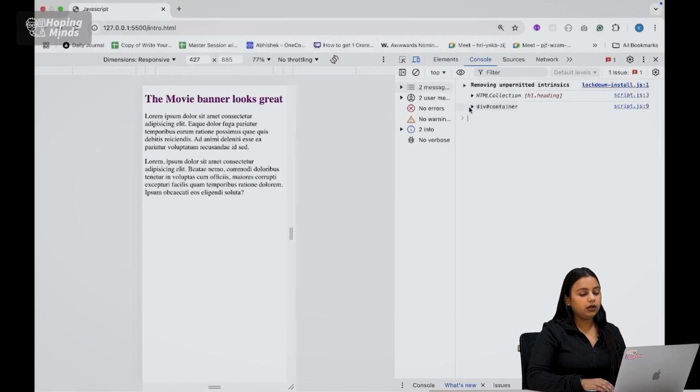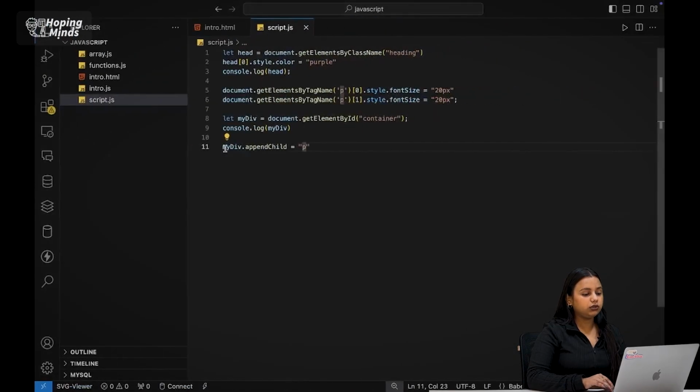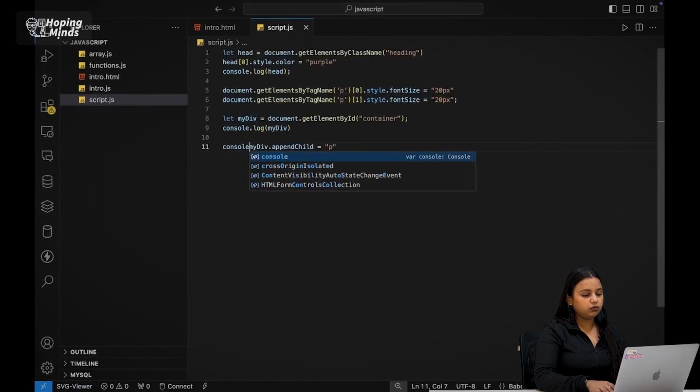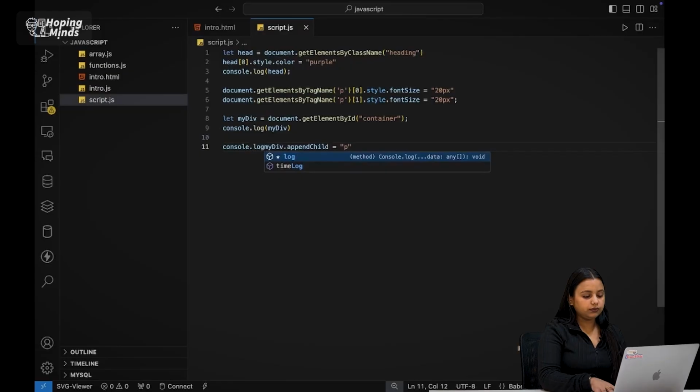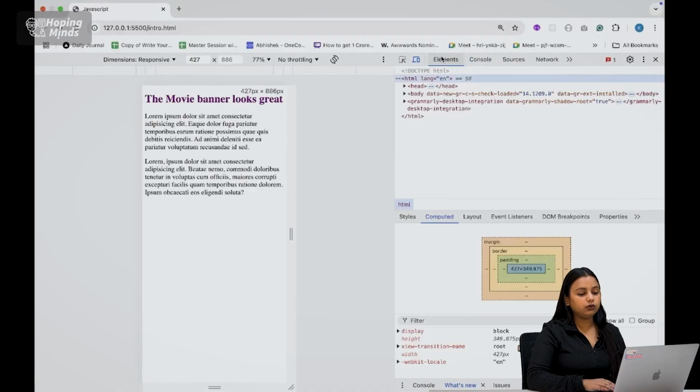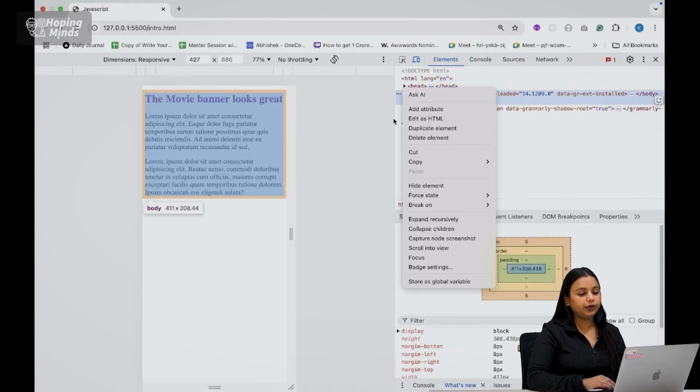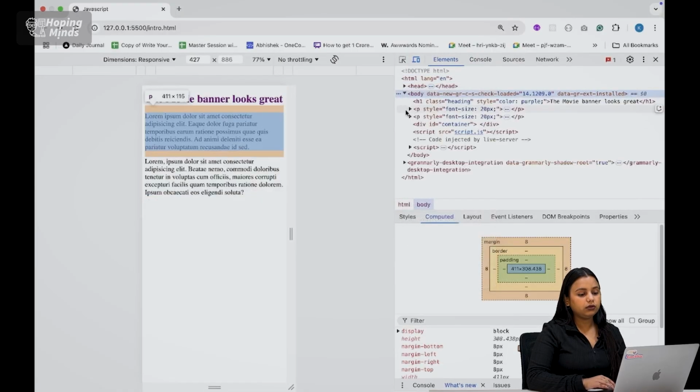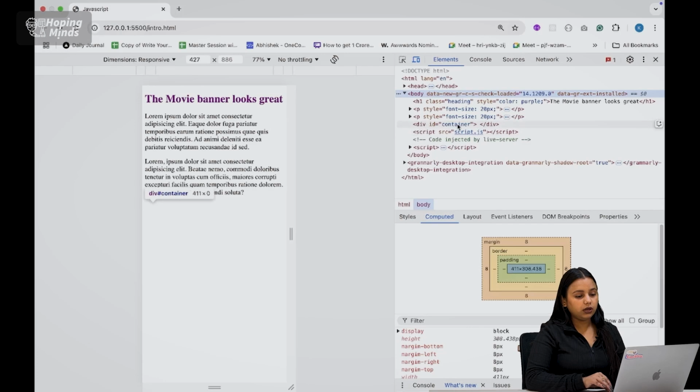Okay, and let's console.log this thing. So p is here. Now go to elements, open your body, and in this container you can see nothing is added.